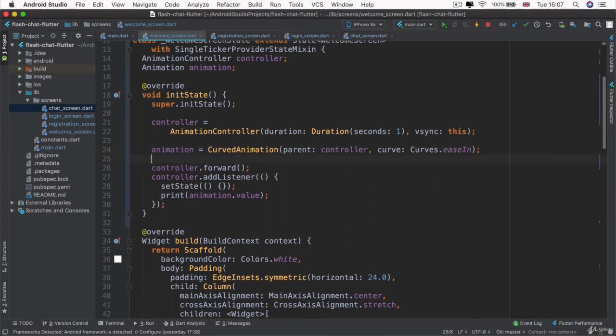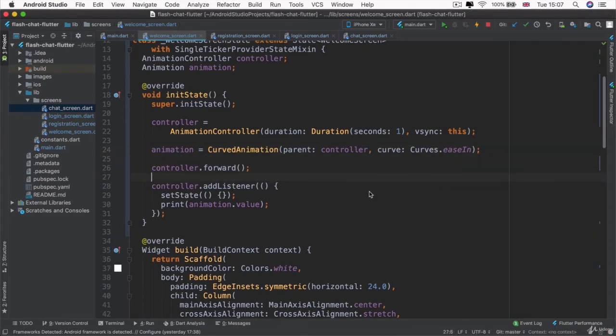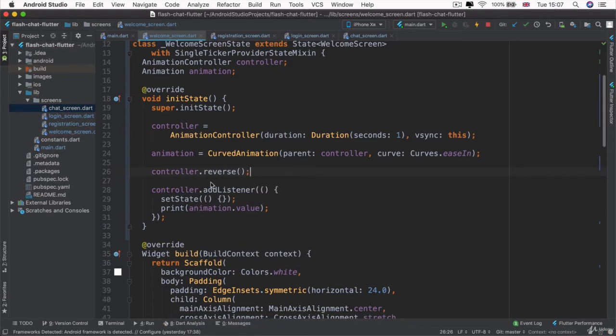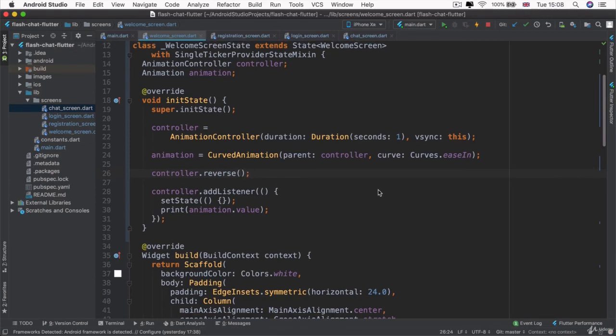Now, what if I wanted my animation to go the other way? What if I wanted to go from large to small? Well, instead of getting our controller to go forwards, I can actually make it reverse. And I can say my animation should reverse. And when we're reversing, it's a good idea to specify a from property.